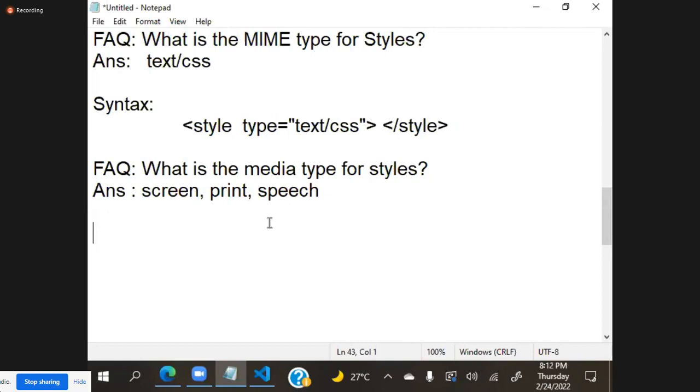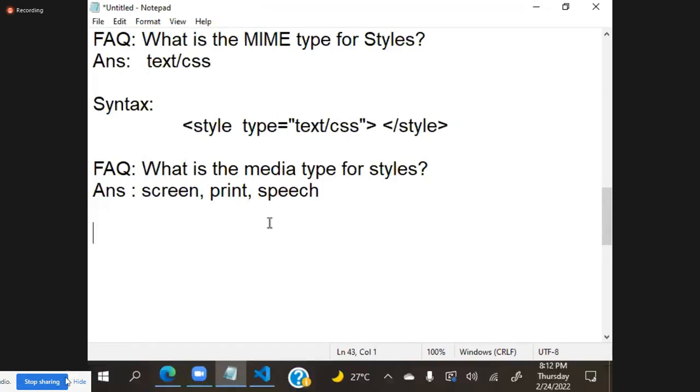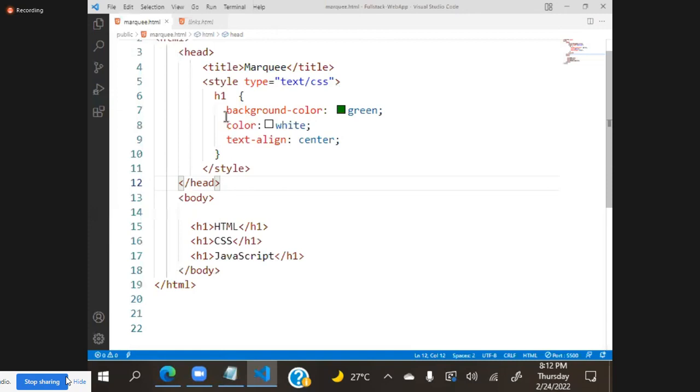That means now you have to be very careful. You have to design in such a way that printing will be different and on screen it will be different. In printing we don't want some things to print, but on screen we want to display them. On screen it should display, and when printing we don't want to display it, right? For example, see here how we can define the media type. Suppose I am giving these effects, color green and alignments, I am defining these effects.